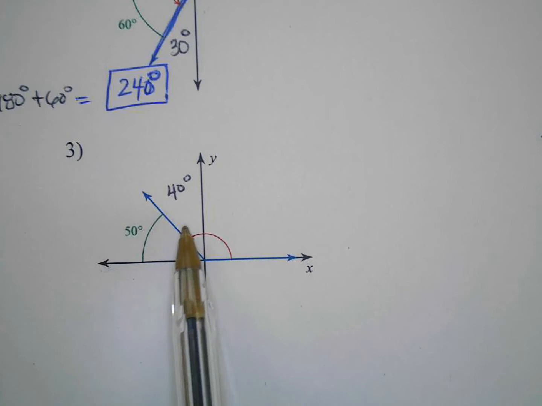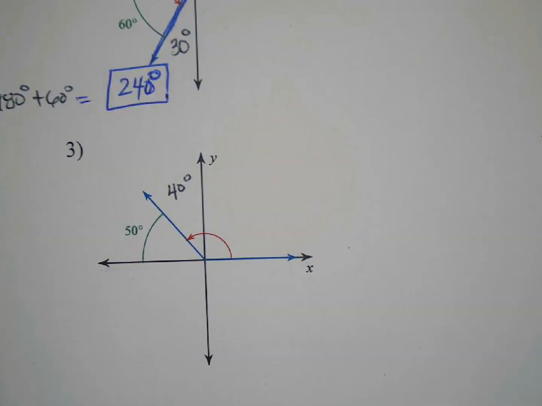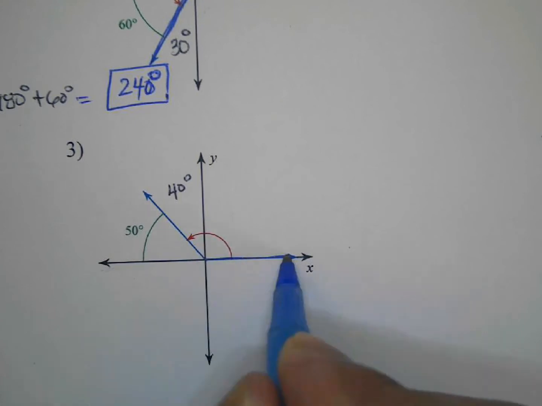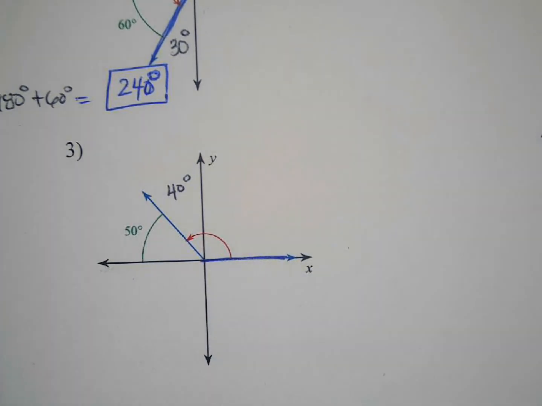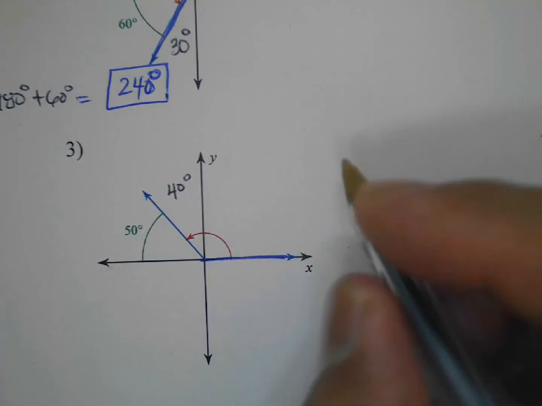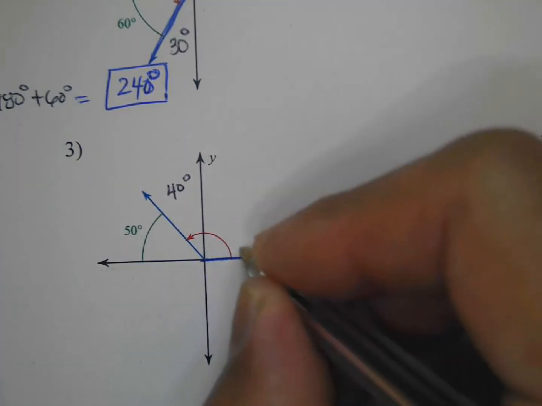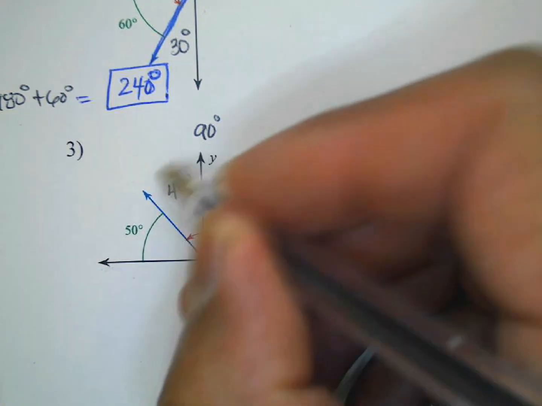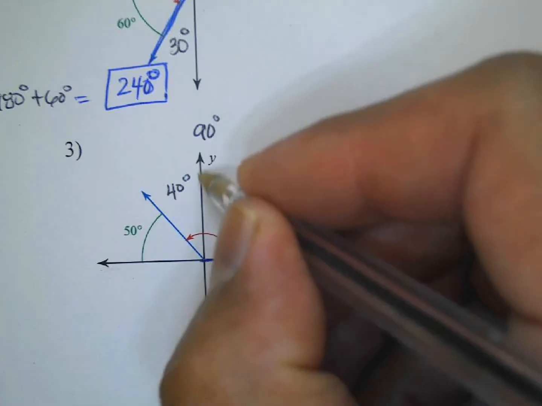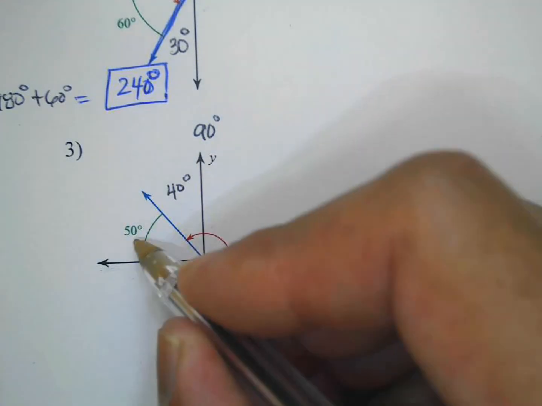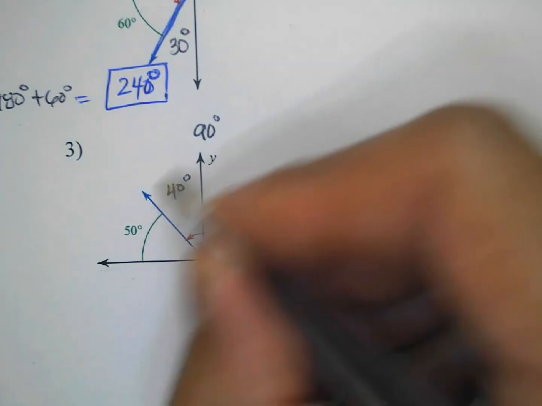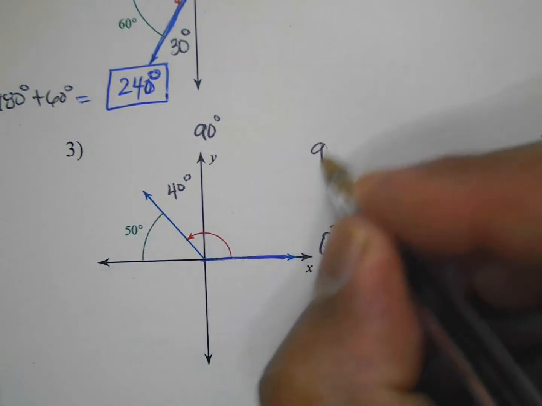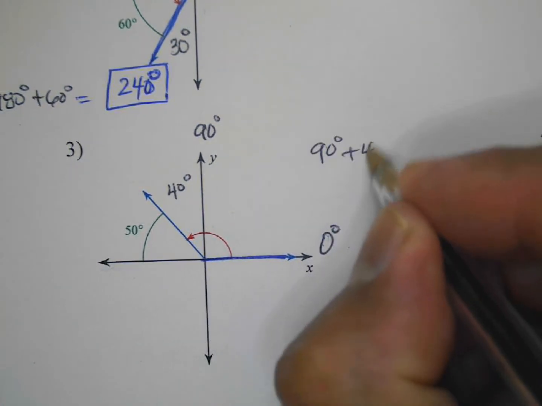Does that mean that the angle is 40 degrees? No. Because remember, the angle starts here, on the positive side. It initiates here, so that's 0 degrees where it starts. Then you went up and it opened up, and now you went to 90, and it's past 90 degrees. How much more past 90 degrees? Not 50, right? It's 90 plus this other piece. Follow the red arrow. So in this case, 90 plus 40.